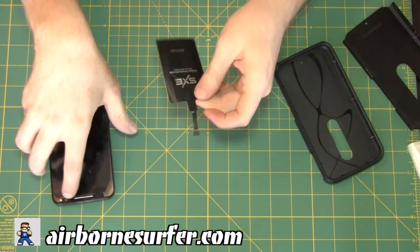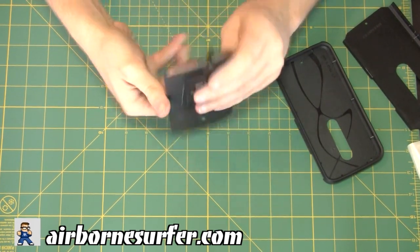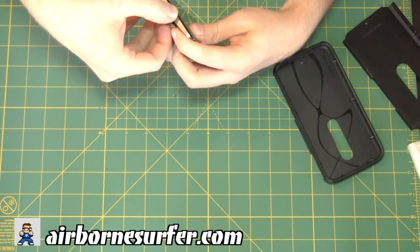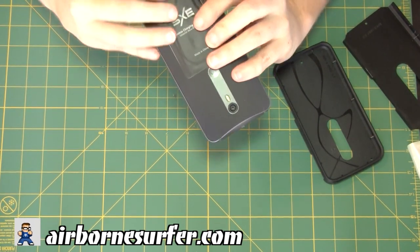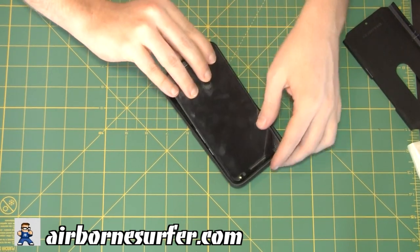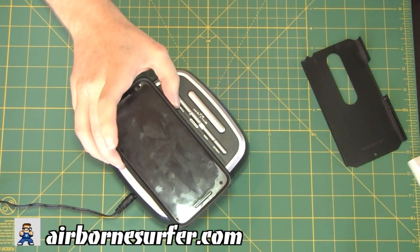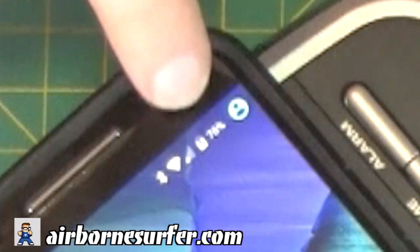So what we're going to do is just fit this right onto the back of the phone here and plug it in. That's right. Yeah, there you go. There she is. And she fits nice and snugly in there. And then we'll pop her into the case. Make sure that we're charging. See, it's charging there.